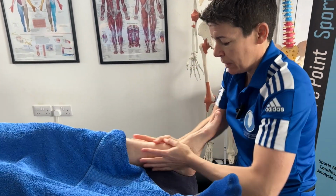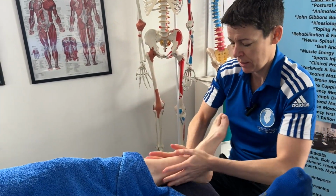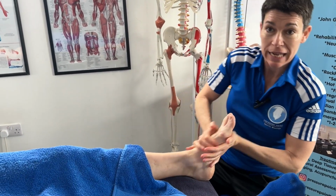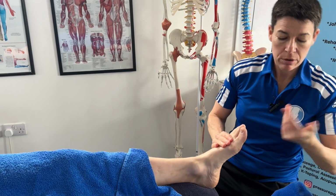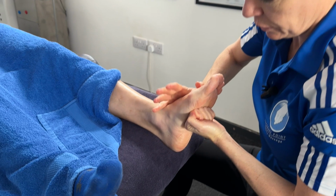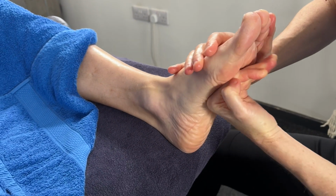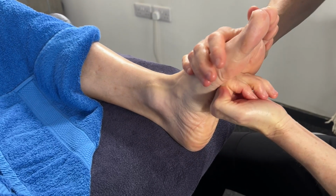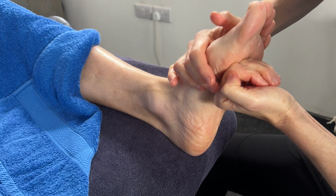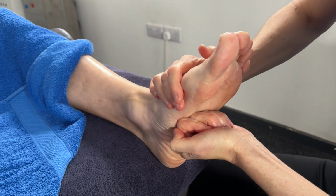Okay, so I can feel it warming up a little bit. Always alternate between different techniques as we're working. So just to get a little bit deeper, I'm going to go with a fist. I'm going to use a fist down the sole, support on the top of the foot. So it can be a closed fist like so, or like an open fist here. And we're working from the distal heads of the metatarsals up here at the top, and we're working right down to the heel bone or the calcaneus.